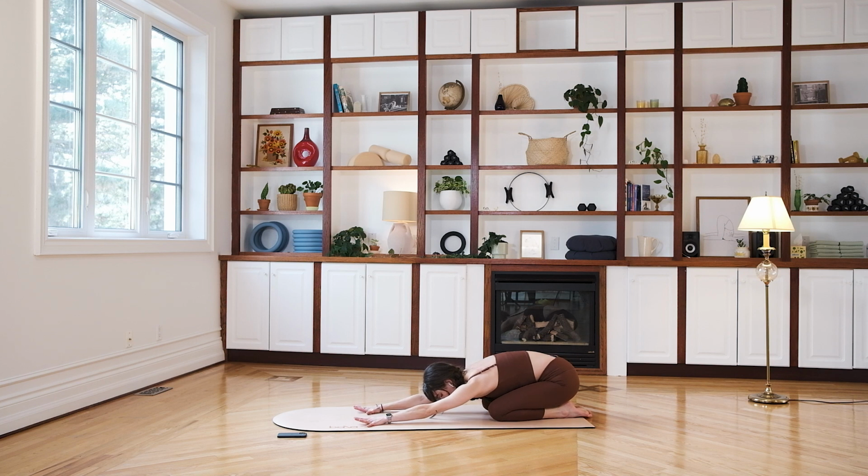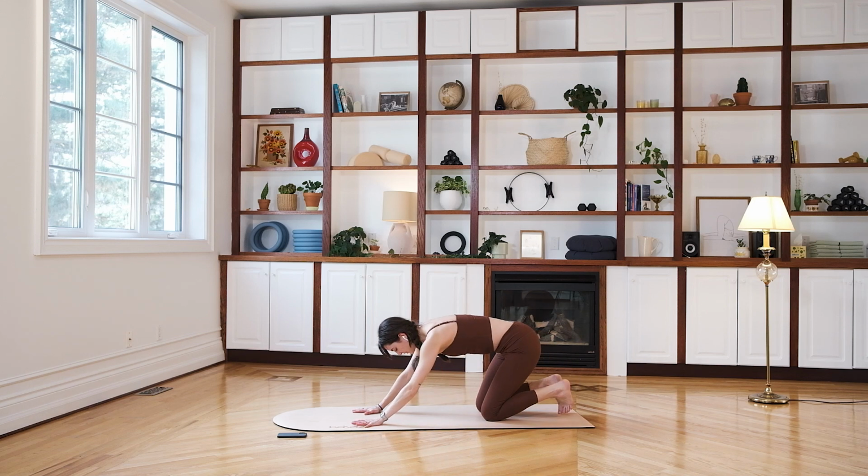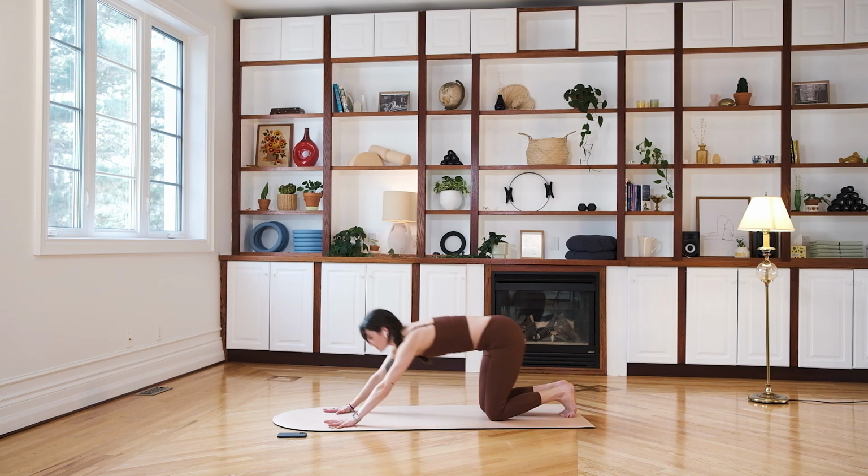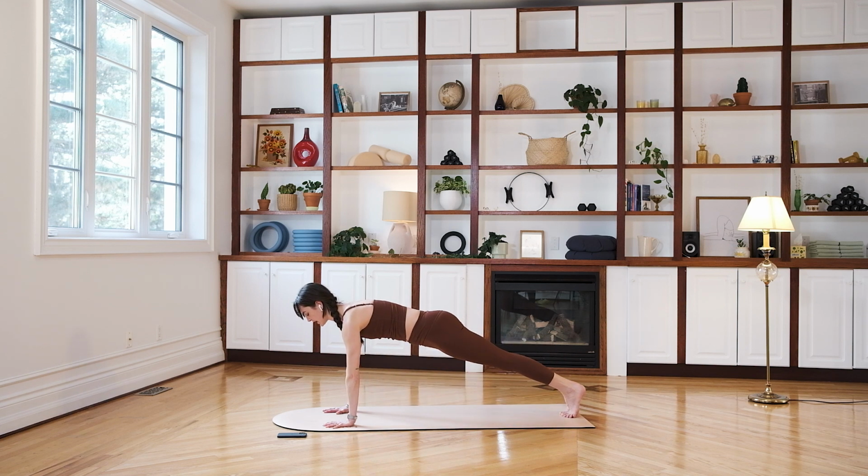So now your child's pose, you want to be situated on your mat so that you can shoot forward into a plank without having to adjust. So if you don't feel like you're there, make the adjustment now. Okay, you're gonna lift up and tuck your toes under. Look between your hands really far forward, like a dog doing its little stretch. And then you're gonna shoot forward into your plank.